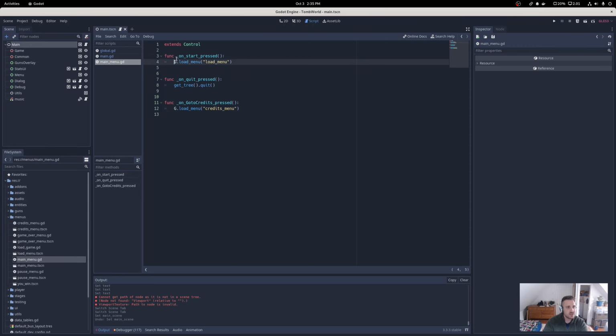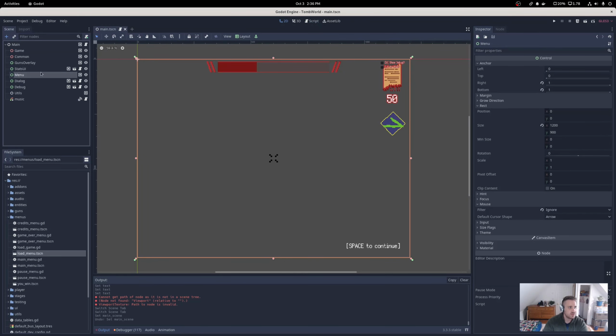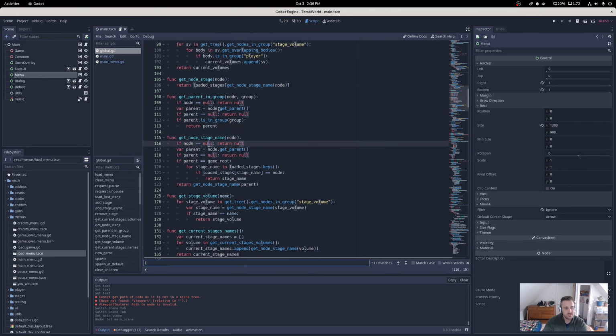All of these g.load menu calls need the menus to be in this menus folder, because the name load menu corresponds to this file name. If you ever call g.load menu with a string that's not real, that's not one of these file names, the game's going to blow up on you. Similarly, credits just loads menu credits. What that does is global deletes whatever's currently in the menu and overwrites it with whatever menu you just asked to load.